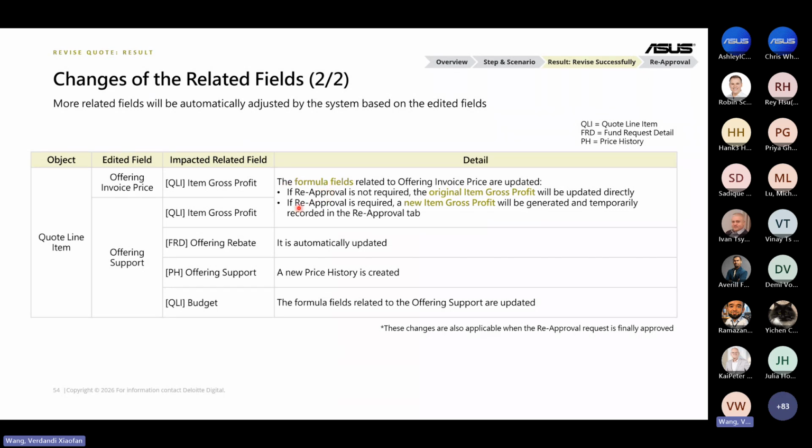And about the impact logic, it will be explained in the reapproval topic later. For the offering support, if it's changed, then the fund request offering rebate, price histories offering support, and the column item budget formula fields will be updated according to the current logic.